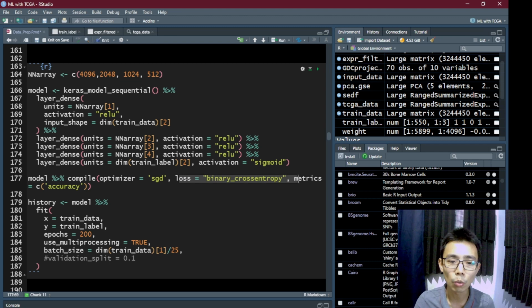And the loss is actually just the difference between the predicted output and the actual true label, right? Binary cross entropy is very useful if everything is between 0 and 1. It's binary, 0 or 1. It computes the difference between the two and tries to understand the loss from the predicted to the label, which is how far apart they are. Binary cross entropy is suitable for this situation. But if you have multiple classification, you want to use categorical cross entropy. And if you are running some sort of linear regression, for example, if your output is an age, you might want to use mean square error or mean absolute error, for example.